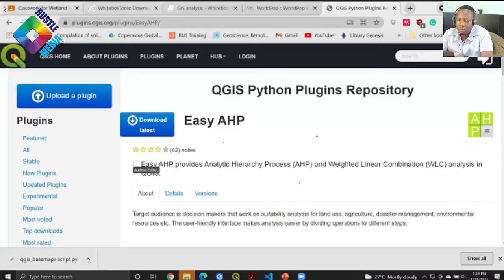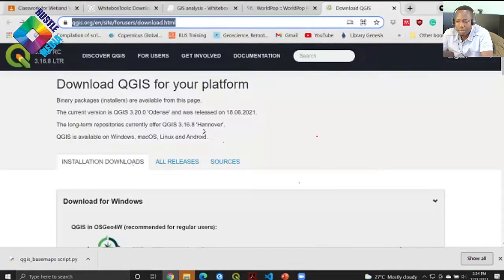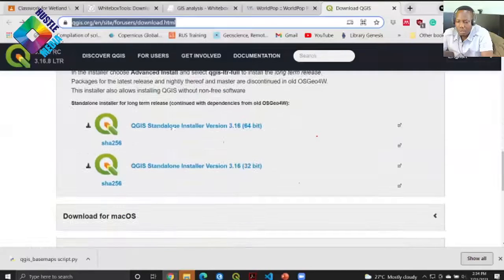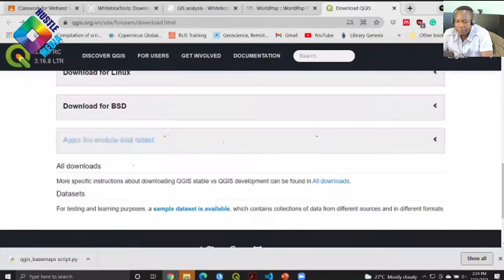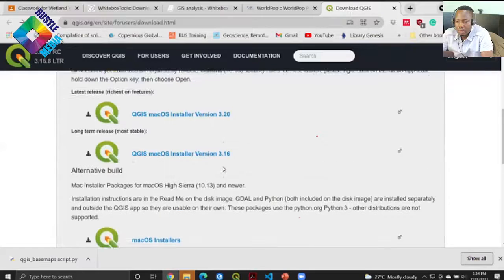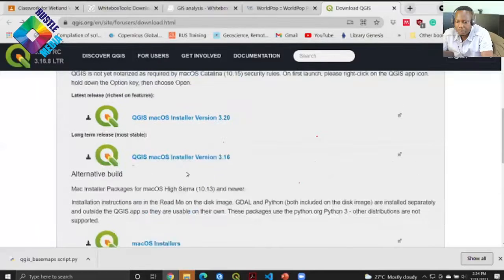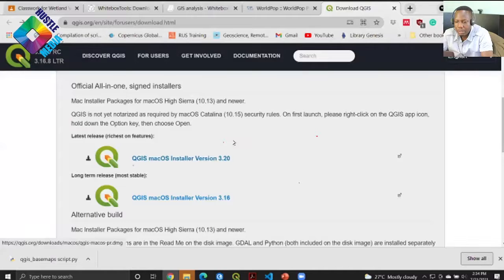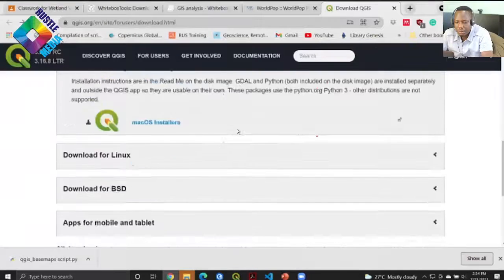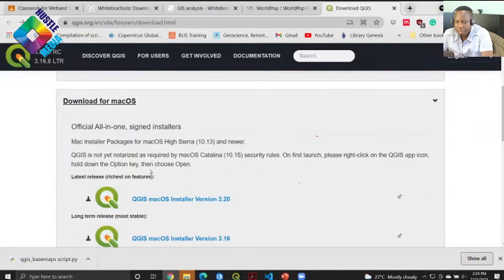But when you go to QGIS download repository, you'll go down and you'll be able to download for Mac OS. So there's a long process of doing it. You need to first install Python, and then later you should be able to install it. But the whole process of installing it in macOS platform is right here.